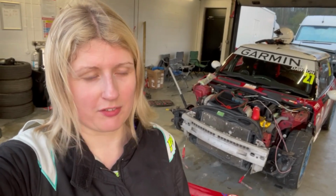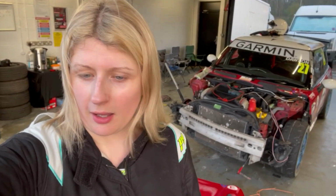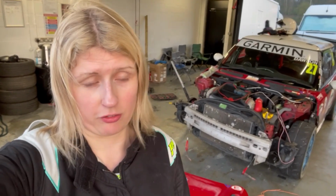We're not sure whether to leave it attached or not, because we think it might actually not have been attached during qualifying. So our consensus at the moment is to leave it off for race 2. If it feels terrible, come back in, maybe change it in a pit stop, we'll discuss that. And if it does feel terrible, change it, put it on for race 3. And if it doesn't, then it obviously was that, so we'll just leave it off for race 3. So a little bit of work to do tonight, but nothing we can't fix.